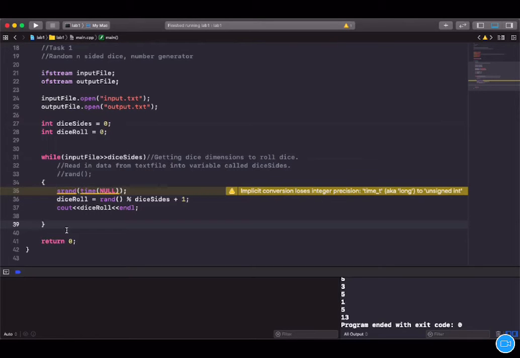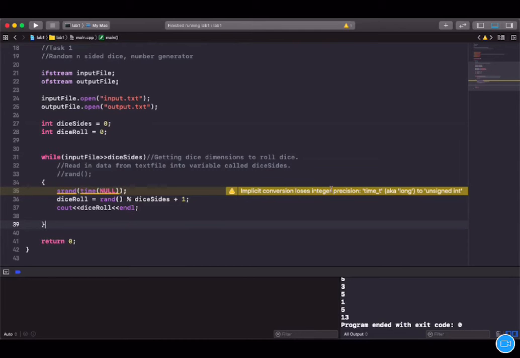Anyway, I think because I called this an integer something, I don't know, but it's saying I'm losing some precision because it's actually cutting some of the numbers.